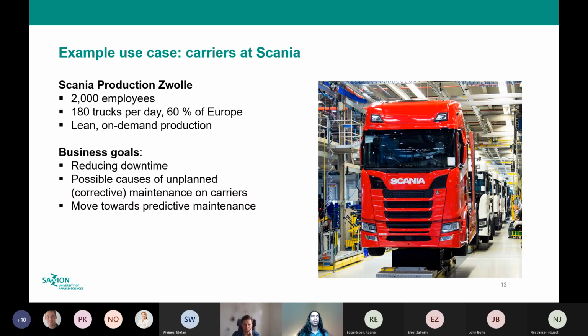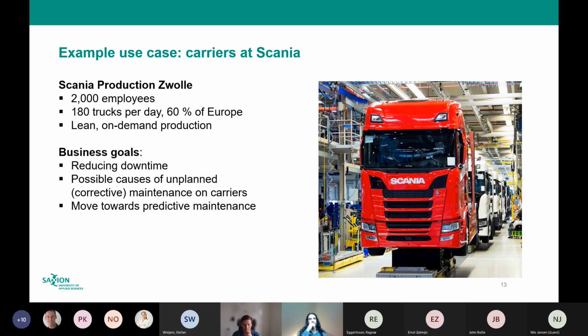And the main thing actually there was that they wanted to reduce downtime. So you can imagine, here in a queue, if one of the cars stops or one of the carriers doesn't go any further, then there's a definite kind of queue and a kind of traffic jam in a sense. And that costs, calculating it back, about 500 euros a minute. So every minute counts, and they would definitely want to reduce these occurrences.